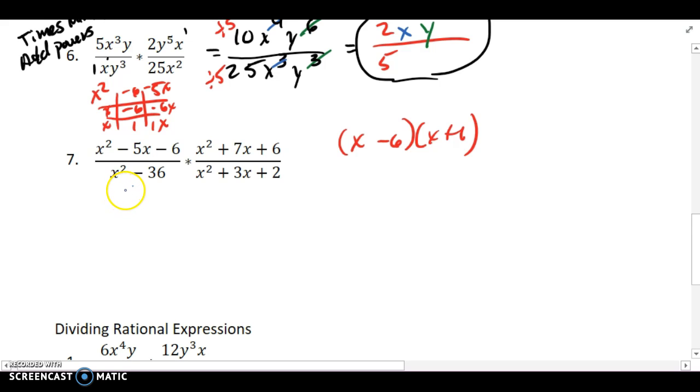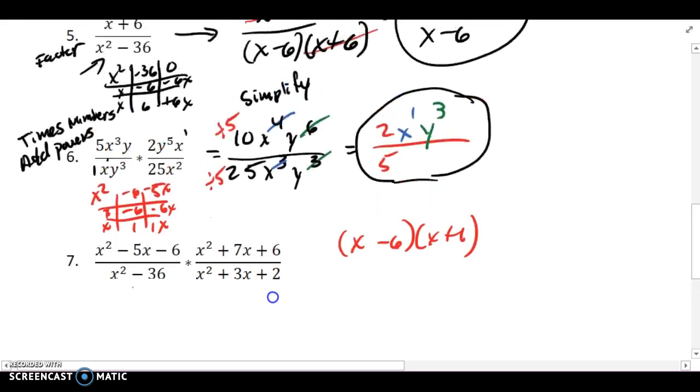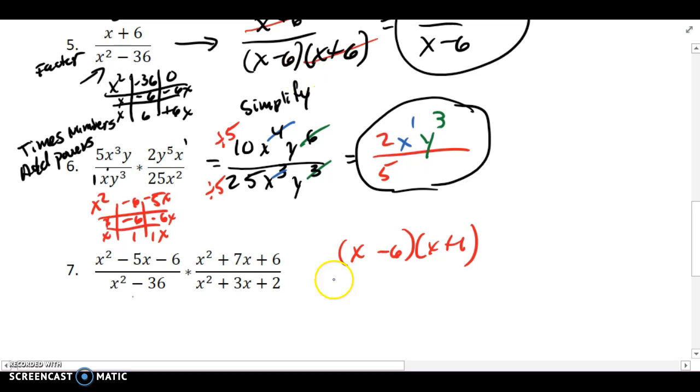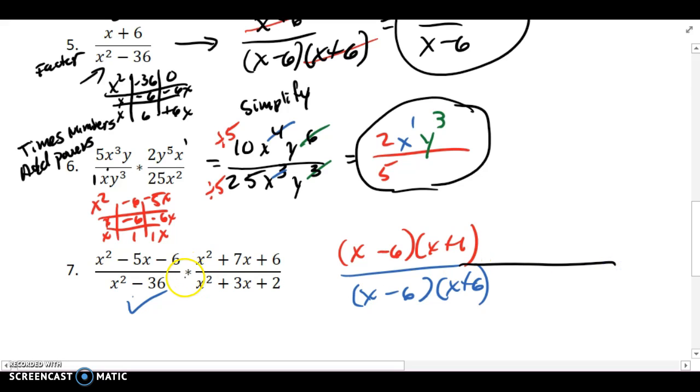This one here we've already done. We did it in the example up here. So it's x minus 6, x plus 6. Now I'm going to do some pretty crazy thing here. I'm just going to extend this out, and I'm going to pretend this isn't here. And I'm just going to write the next answers out. A little confusing. Hopefully you don't get lost there.